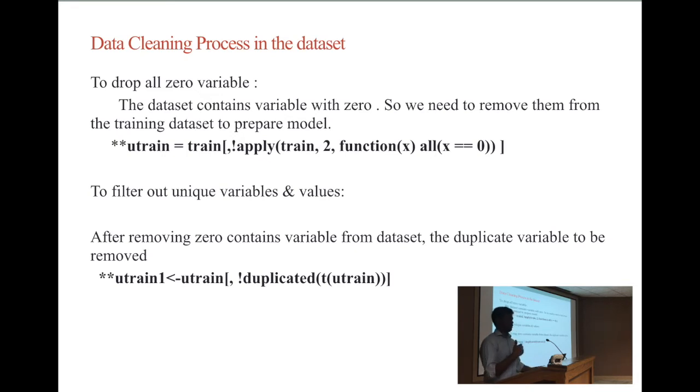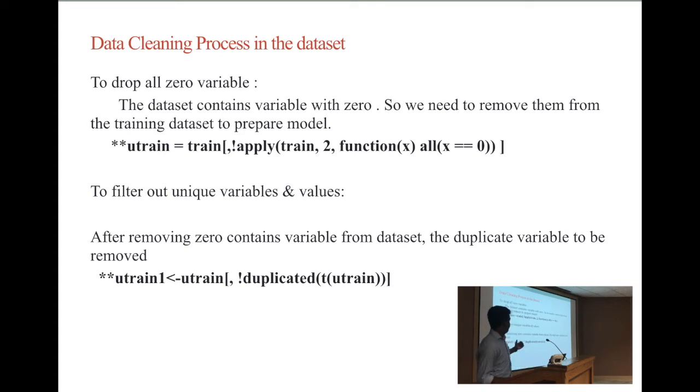After I see that we don't have any missing values, and the range and the mean are found, I just clean the data set by using this logic: drop all zero-value variables. For example, if any one of the 4,900 variables has only zeros, we just drop that variable, because there is no value in it, and prepare our final data set.